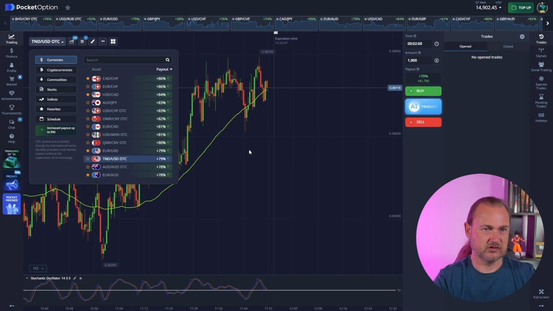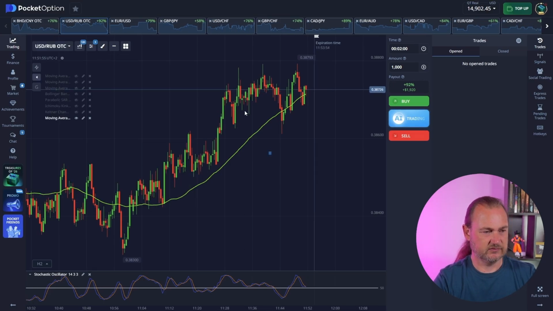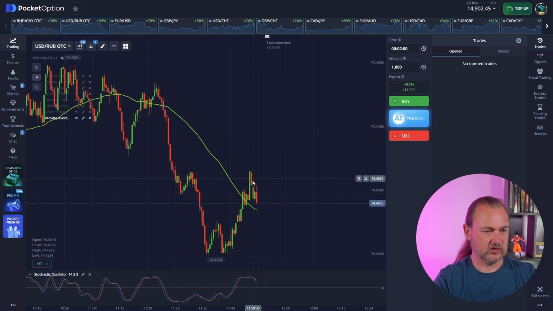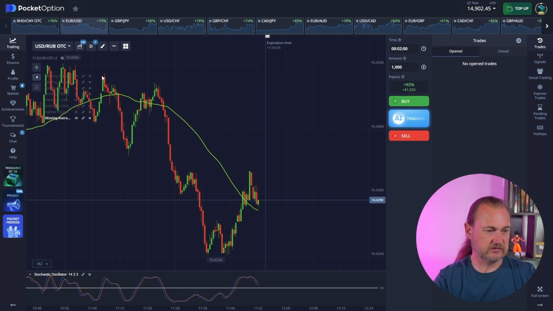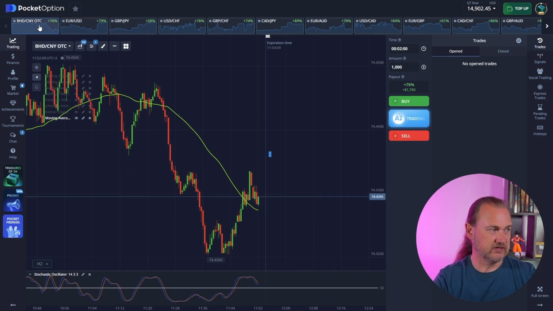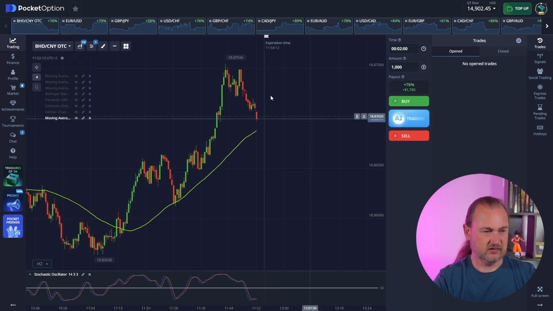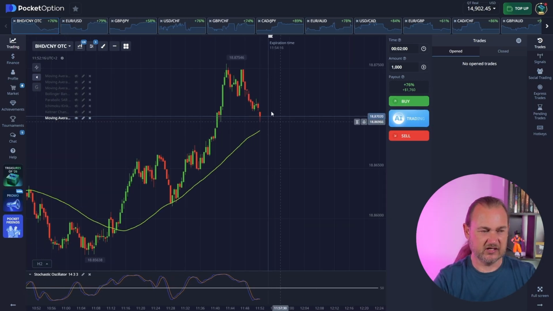Did I change my resolution by accident? Yes, I did. Okay, let's have a look at what this is doing. Okay, so in the end, it broke through beautifully, solidly. I'm not going to be interested in this asset at the moment. It will definitely need to come down way more now and only then do a retest. This, however, we're still in the game for this one.